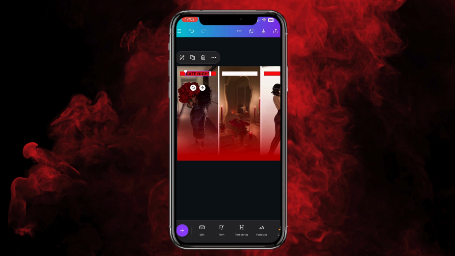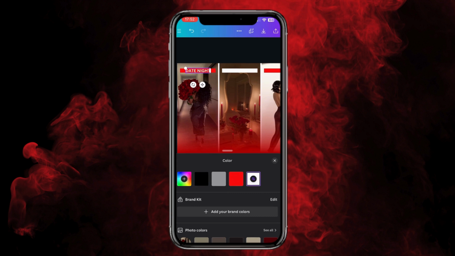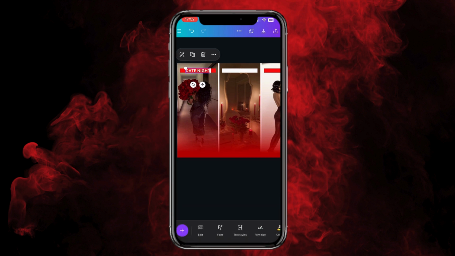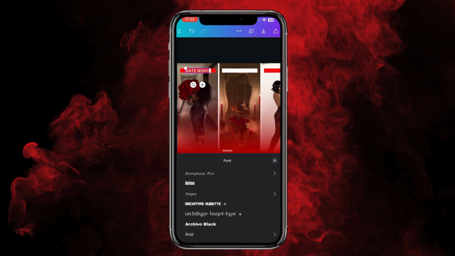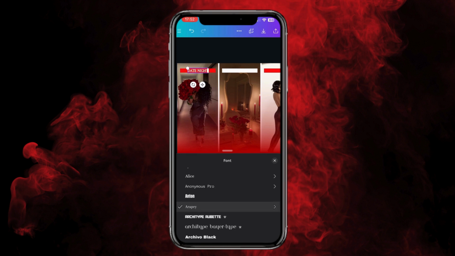But for the red bars, the words are going to be in white, and the font I'm going to use is called Arabic. There it goes, Arabic.